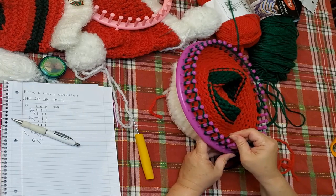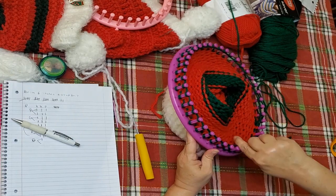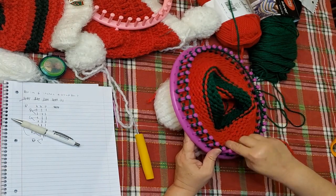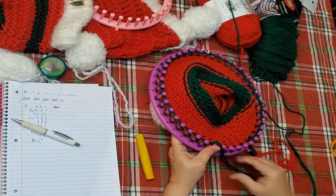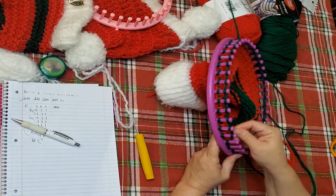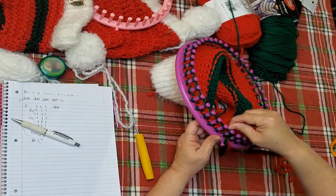Would you wear this as part of a Santa outfit? I think it'd be cute, especially if you had some green mittens and some green, you know, in the suit somewhere. I think it would be very cute.